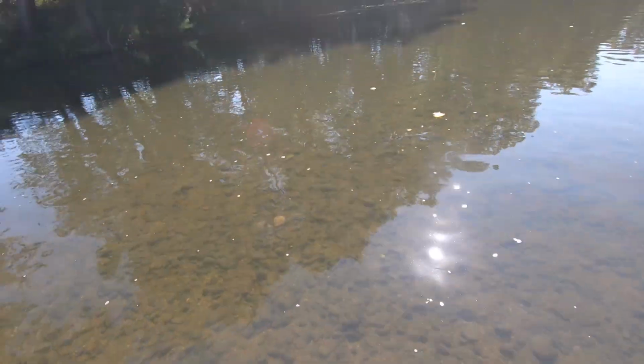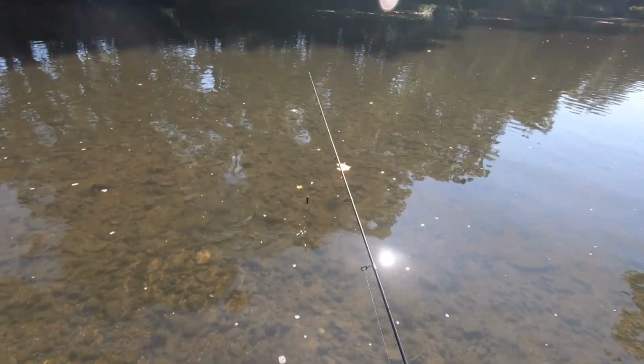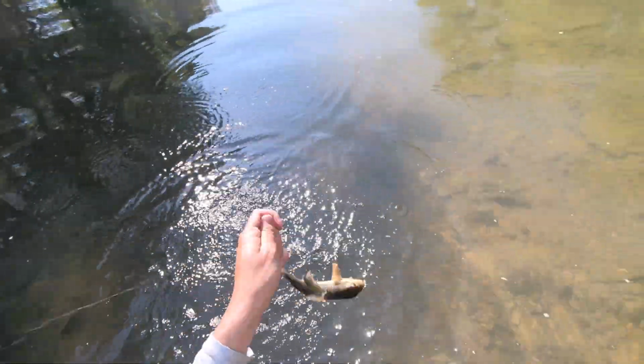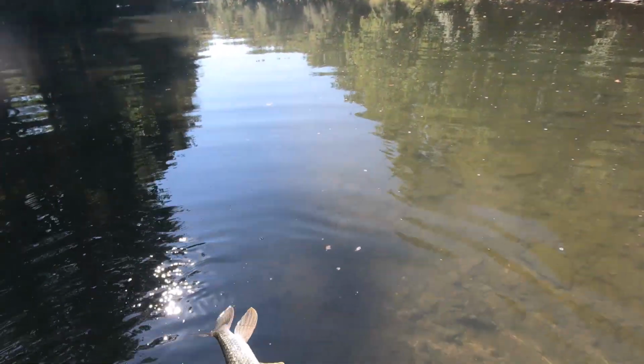So it's a little bit bigger than that, but you know what? Beggars can't be choosers. These active fish, you gotta catch them while they're biting. So, Pudge caught me one of these. A sucker. Snagged a sucker on the bait. Come here, bud. Thanks, bud.